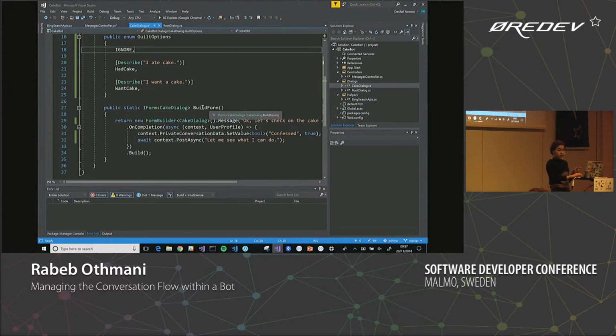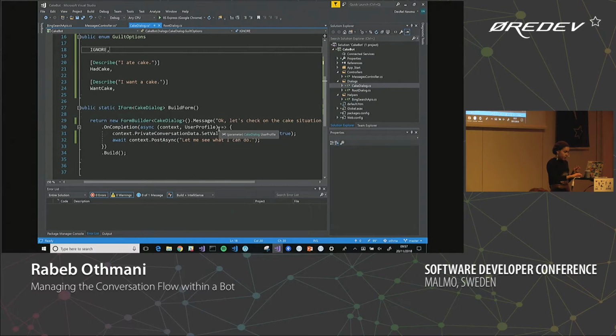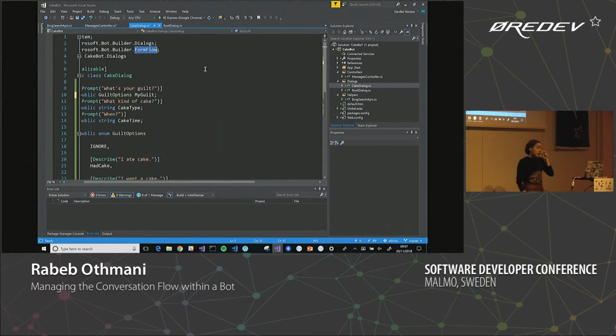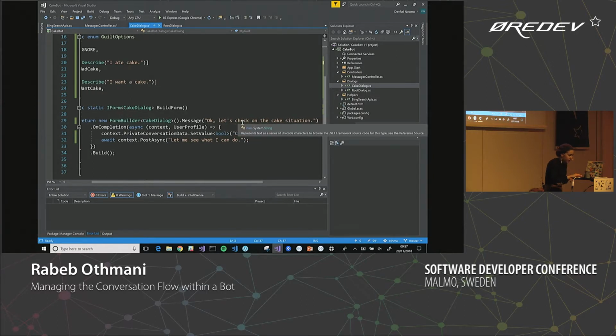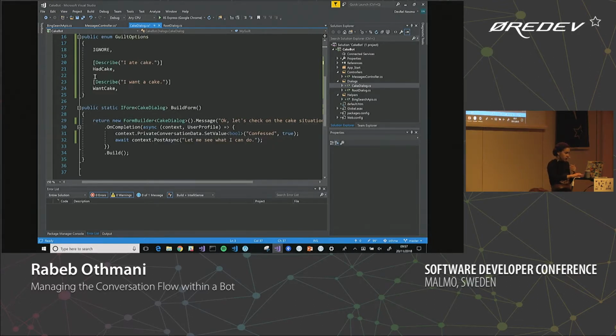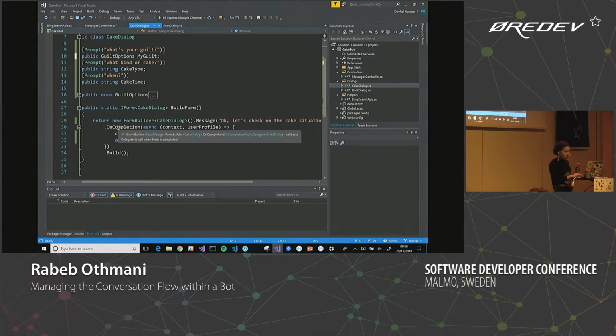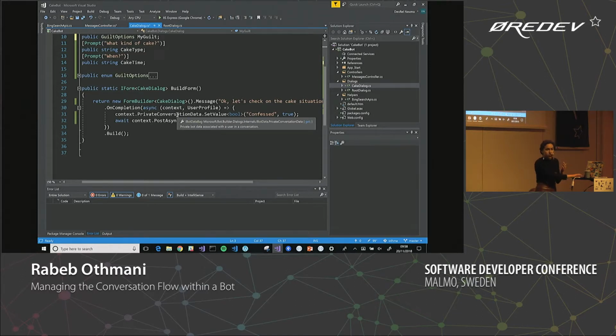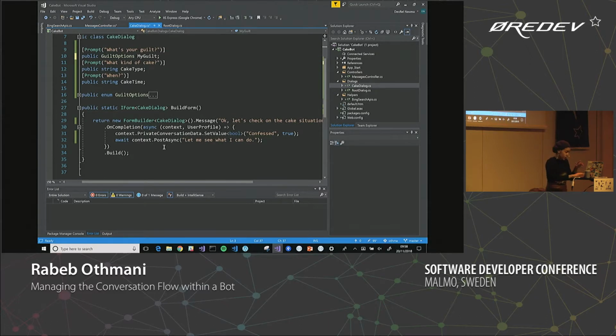And then we are building the form. So now we are building the dialogue. It is a form builder. So what you need is this dialogue. So we need dialogues, and we need to specify it is a form flow. And this one is the message to start with, and then it will prompt the user for all these properties. And when we get all of that, I am setting a bool here to know what to do after that's done. So I am setting a bool that is saying confessed, I confessed to my bot, to true when I answer all the questions. And then we finish with another friendly message that is, oh, let me see what I can do. So that's what we're gonna use.